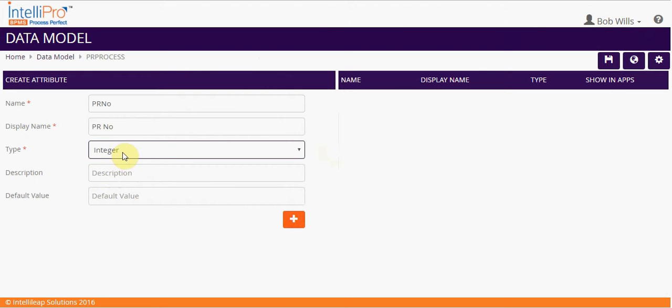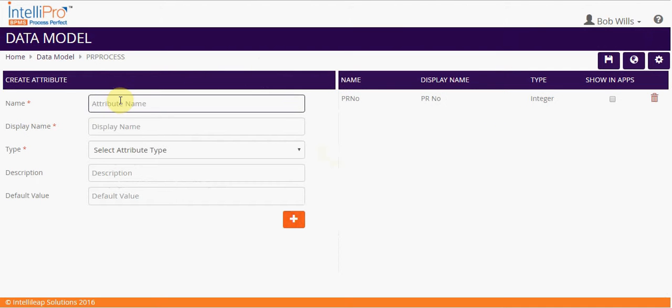So once I click on the data type, I'm going to go ahead and click on plus to create the attribute. And once I click on plus, you see the changes on the right hand side where the data model for that particular attribute is being created. In the same way, I can go ahead and create multiple attributes. So right now, I'm going to create one for the product name. Let me key in the product name as well.